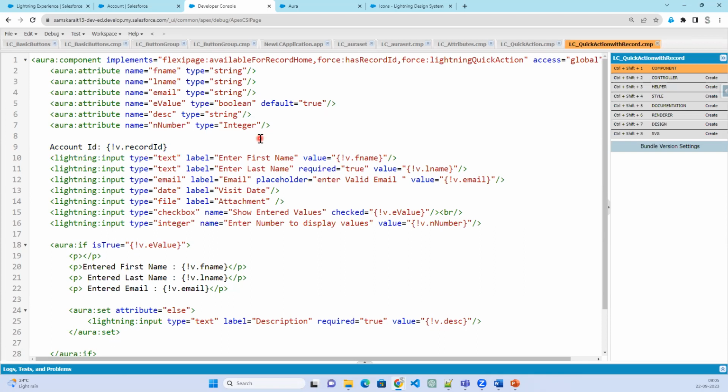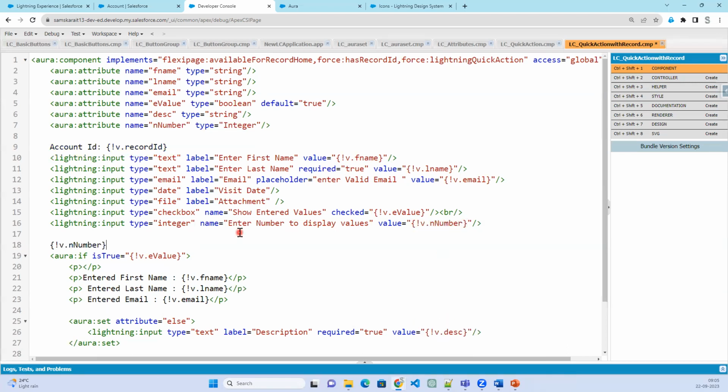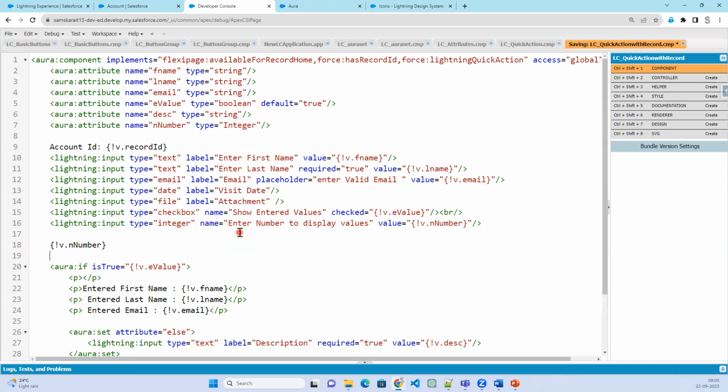Click on save. Now this is based on the number. I wanted to check the value. Based on the number, I want to check it. Let's say here, first of all, is it a value? Am I getting the value or not? Let's check. Print it here. Click on save.